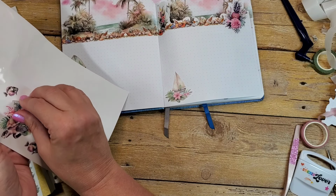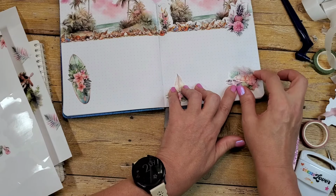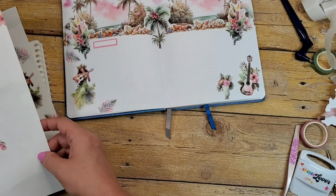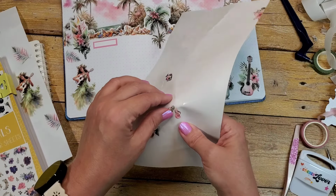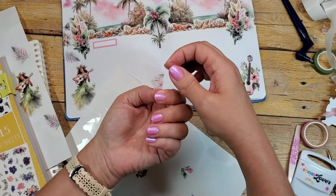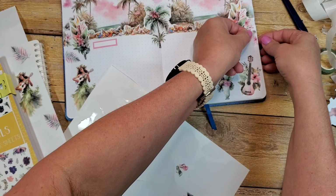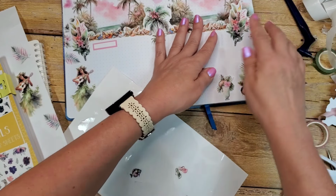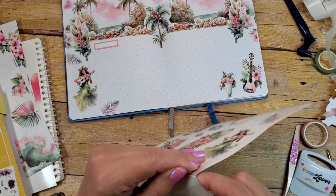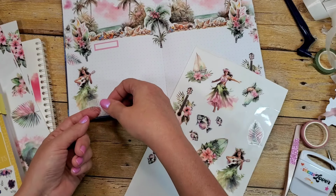Let's put him. I like the turtle too. Let's put the turtle. I feel like we need more leaves. And she doesn't have feet, so I'm not going to give her any shoes. Let's put this. Oh, I wonder if that would look good there. I need another box, I think. Let's see. Let's do a few more of these here too.